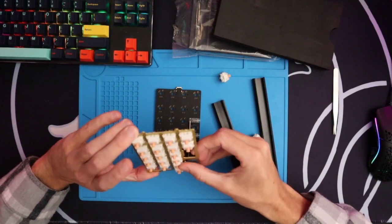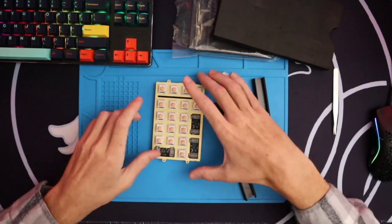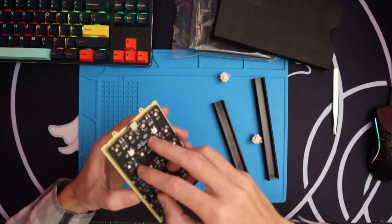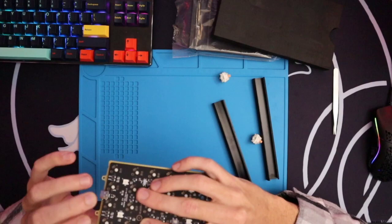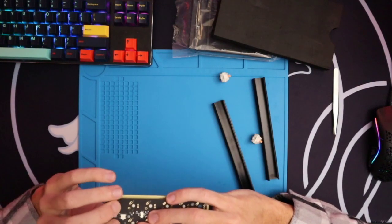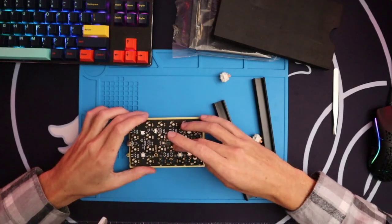Yeah, we're going to just see if we can get this thing to sit in. Ooh, and it actually is sitting in pretty nice. I'm going to flip this over, make sure that I can see through. Ooh, starting to cook.